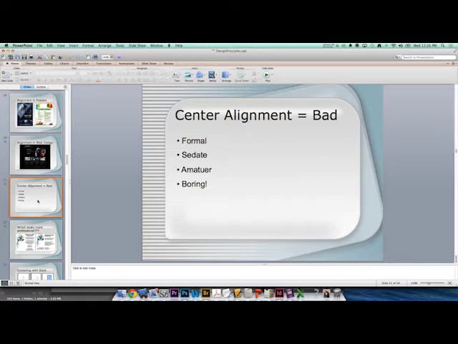Nothing wrong with centering the titles of your essays. The thing is, an essay is boring. It's amateurish. Second grade knows how to do it. It's boring for graphic design. For essays, it makes total sense. I'm not knocking it. But when we're designing stuff in graphic design, centered text is generally considered poor design. It's cheap. It looks too formal. So unless you're going for formal, sedate, amateur, and boring, stay away from centering your text. Period.